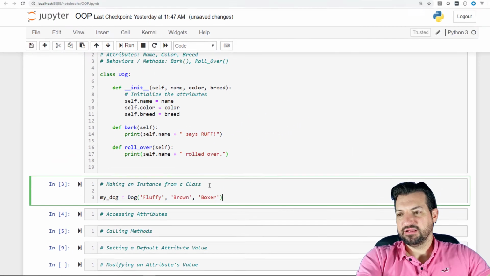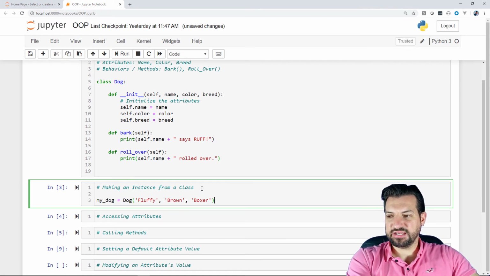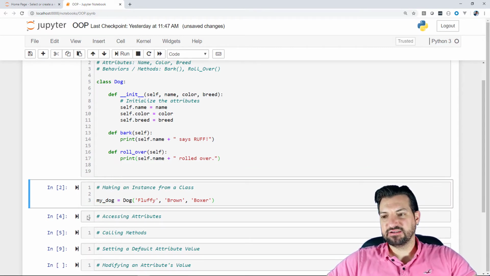If I do that and hit Control Enter, I now have a new object called my_dog, and it is taking on all the class attributes that I've created.